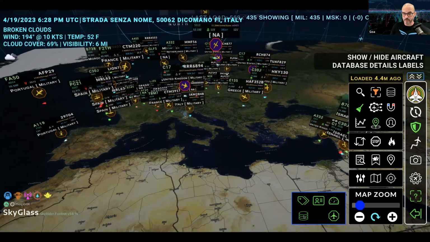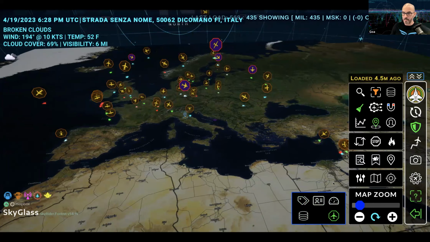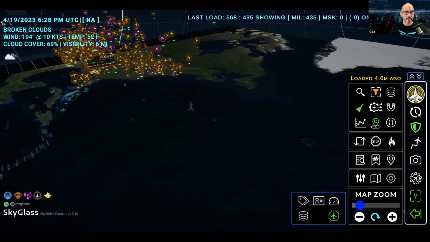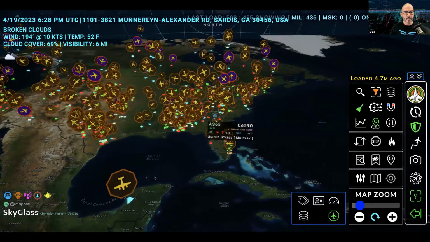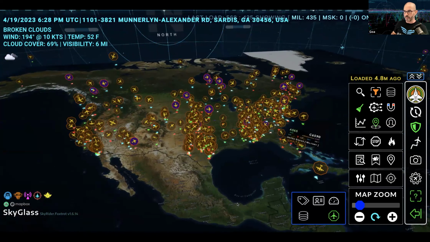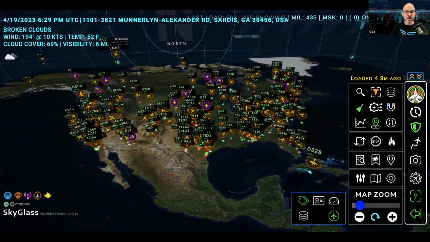Just for giggles here, let me pop back over to CONUS. You can do that by dragging. Let me just use the jumper. All right. I'm not an expert, I can't recognize the icon as exactly what type it is, right? So I like to turn on the type and just go, oh, okay, now I can see where the C-17s are, and quickly get a visual and help educate myself based on the icon, et cetera.